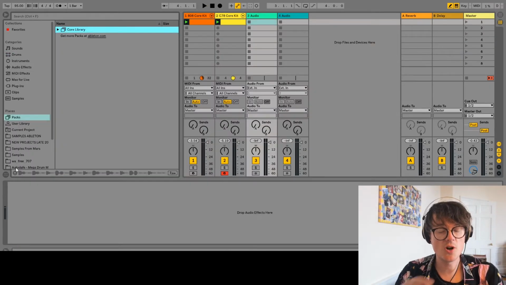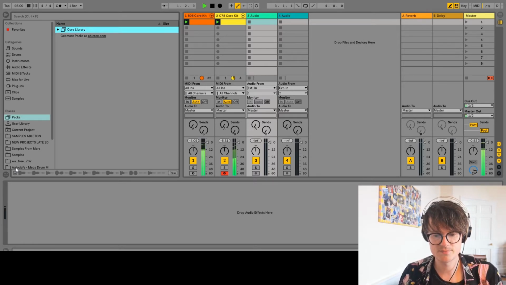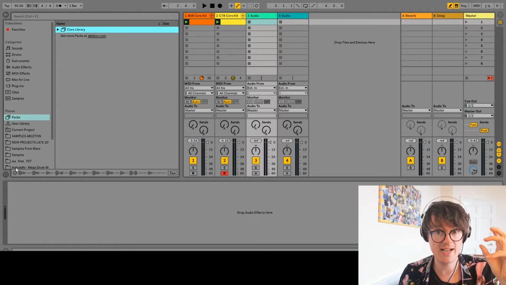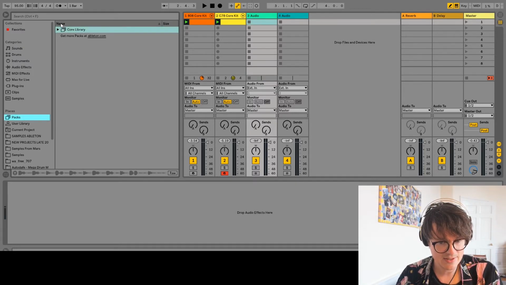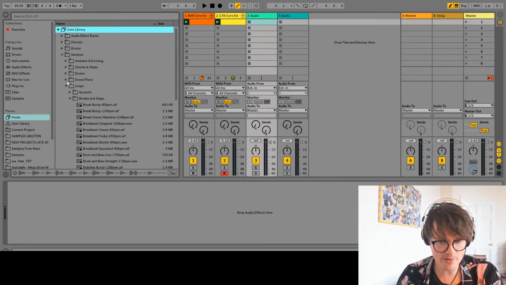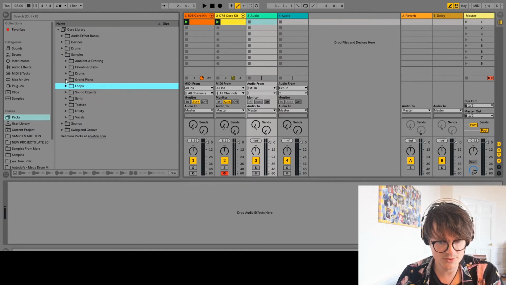So everyone, you've got your drum beat you've made with maybe a couple of drum racks going, make it sound a little bit like this. But what if you could add some drum loops on top of it that might make it sound cool as well? A good thing to do is go to your browser down the left-hand side, hit packs, you've got your core library, which is Ableton's library of loads of sounds that it comes with. Open that, and go down to samples, then loops.